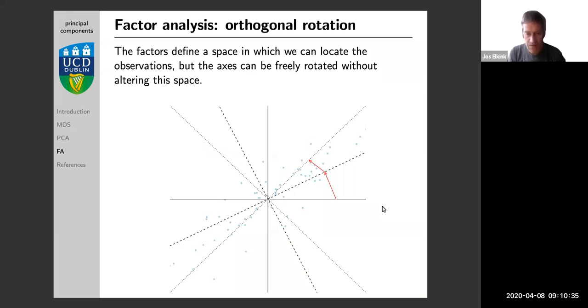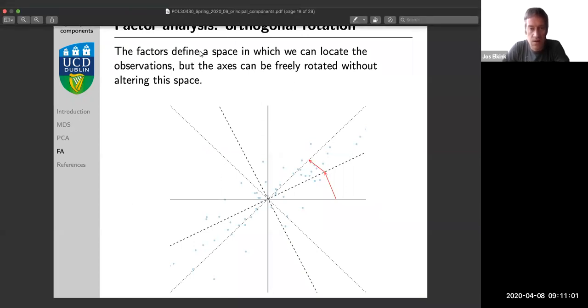So for example, here we might obtain the solid line axis as the factor 1 being the horizontal axis and factor 2 being the vertical axis, and the points being the data points. But really, if we had rotated it in this two-dimensional space, and we get the dashed lines, for example, or we get the dotted lines, the points would not have changed, right? So the point pattern is exactly the same. The scores will be different for each observation, but the points haven't actually moved, right?